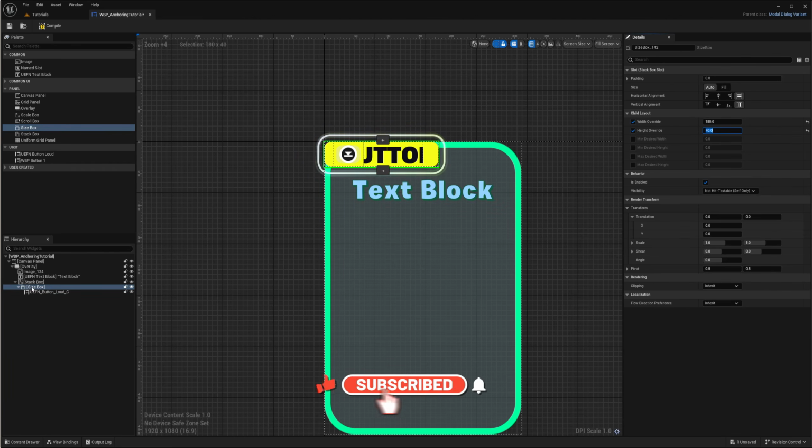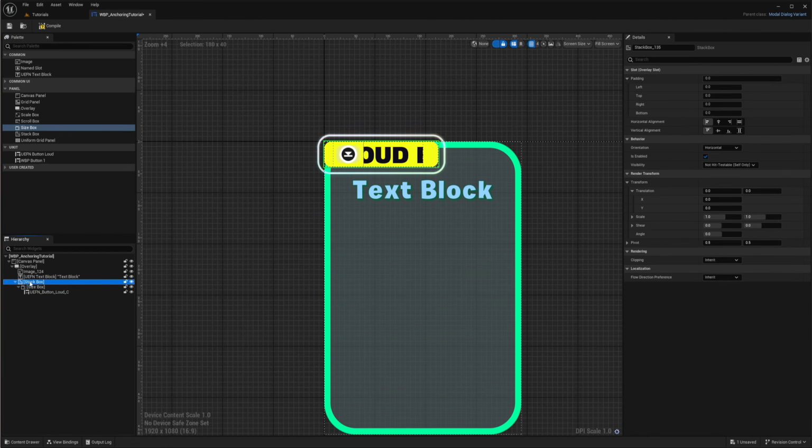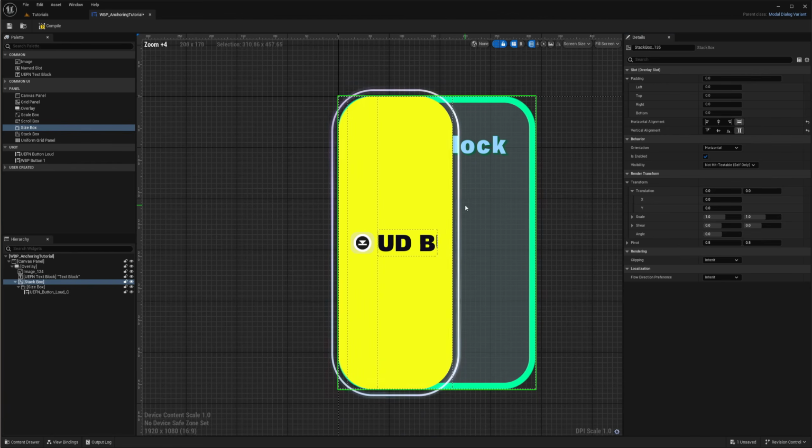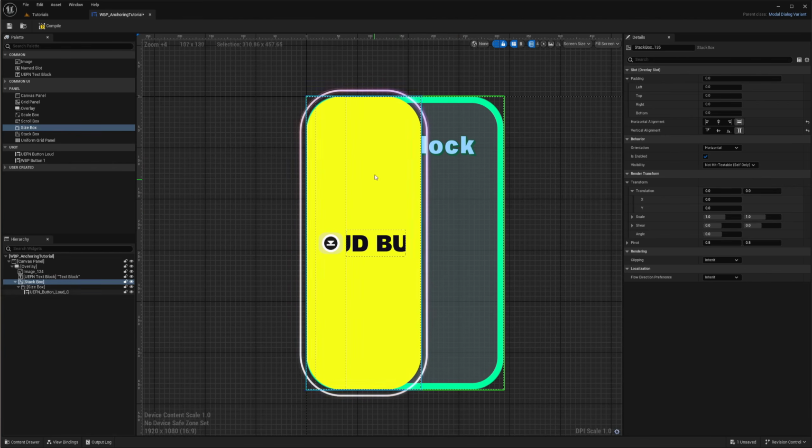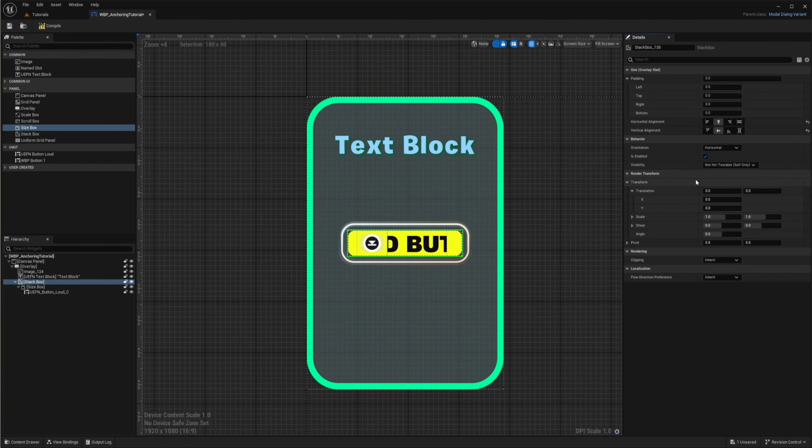And alignment. We don't need to do any alignment in a size box, but more in a stack box, right? Because this one is connected to overlay, same as image and text. So in stack box, if we do this, it fills the whole thing, you see, it basically goes to the full size of the overlay, which is not ideal, but we want to anchor it, aligned with overlay somewhere. But we need to think where these buttons will be. So probably they will be somewhere in the center. So it makes sense to do this, right?